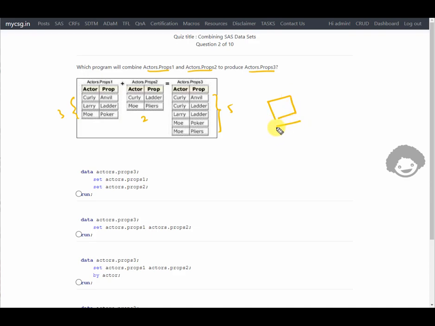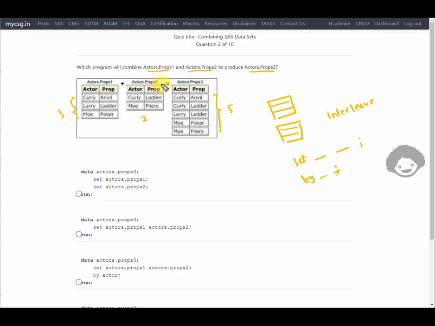So all the observations from the first dataset would come, followed by the observations in the second dataset. But the order of the observations in the output dataset has changed and they are alphabetically ordered. So this kind of thing is possible only if we interleave two datasets. So the syntax for interleaving is you specify the names of the two datasets which you want to append on the set statement, followed by the by statement based on whose variable values you have sorted the observation.